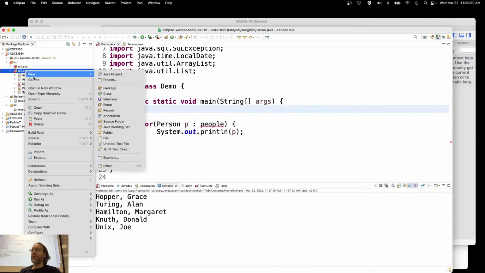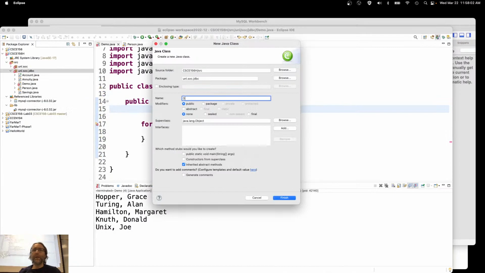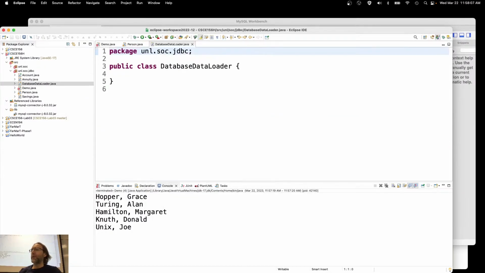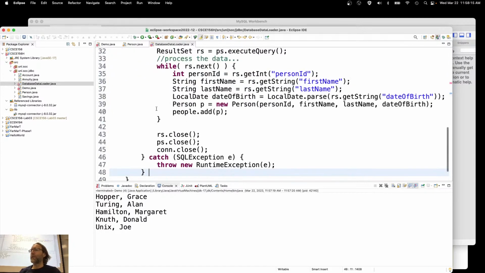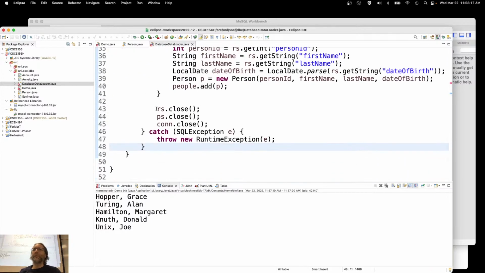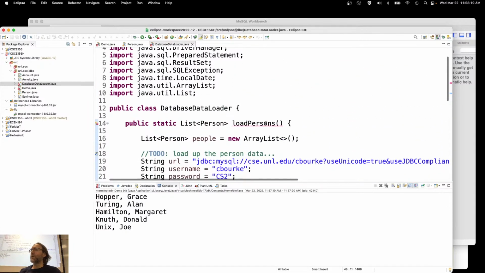Let's go ahead and create a new class, DatabaseDataLoader. And let's come over here and create a public static List of Person, loadPersons. There. That's where it belongs. Ooh, that looks darn familiar. Have you done something like this before already?